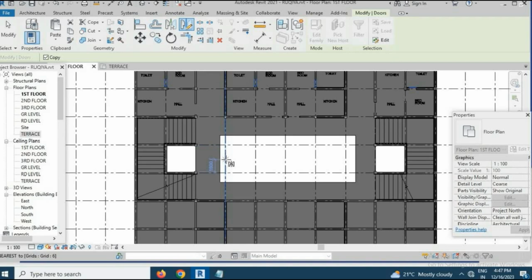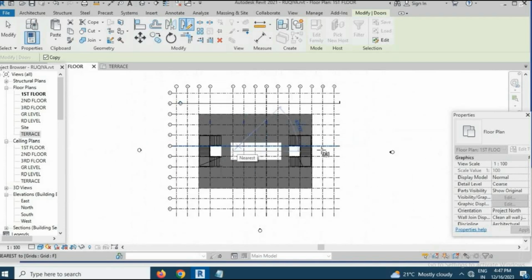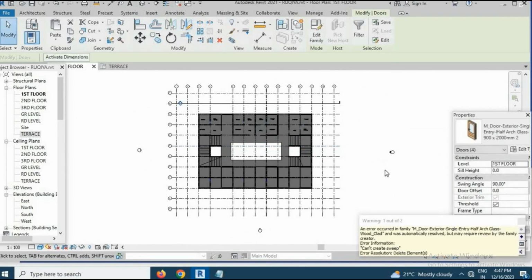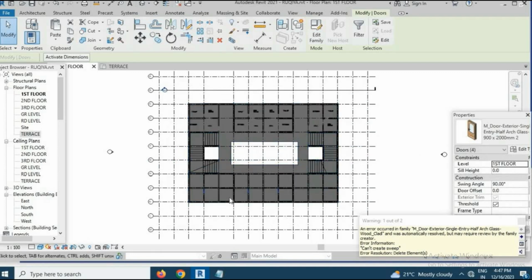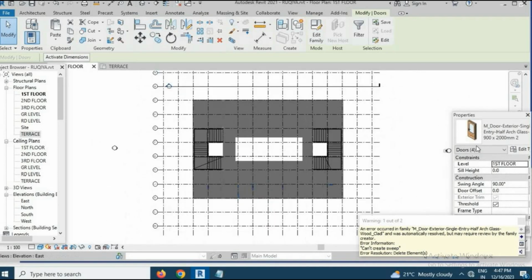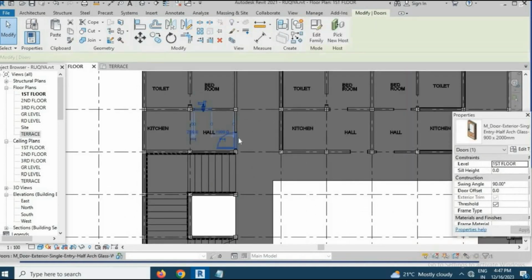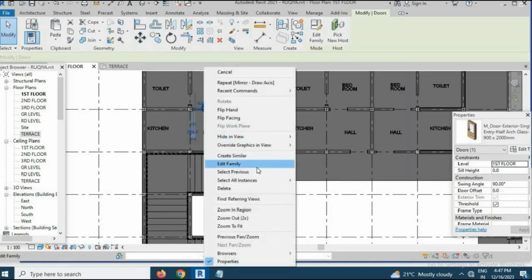So I have selected all the doors here, and I'm going to create a mirror, as I don't want to apply doors on the other side again. So here the doors are, and then again another doors.